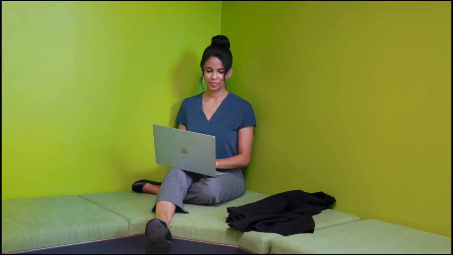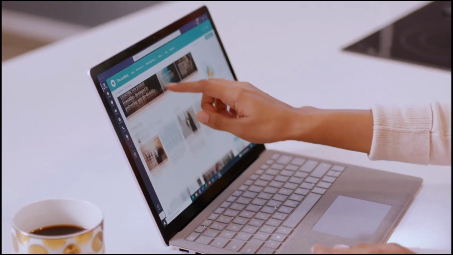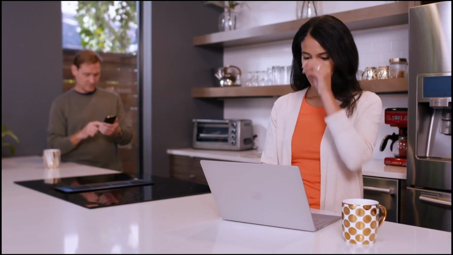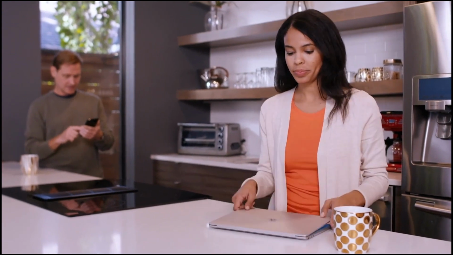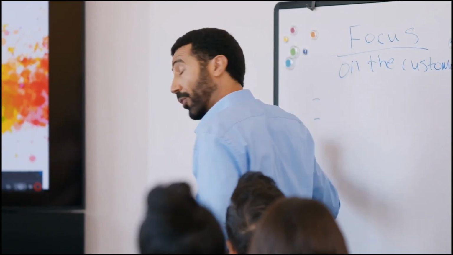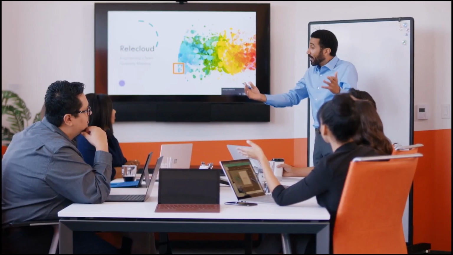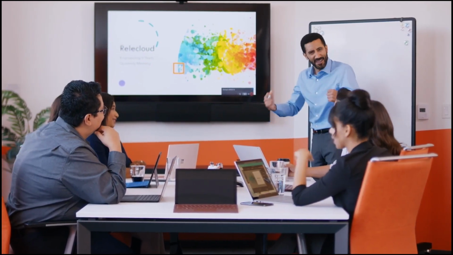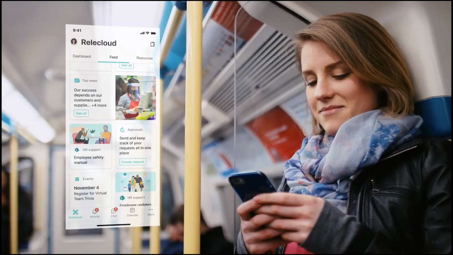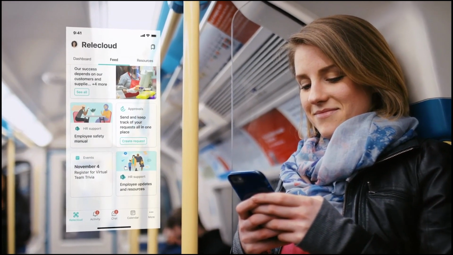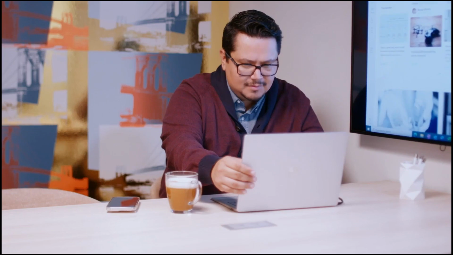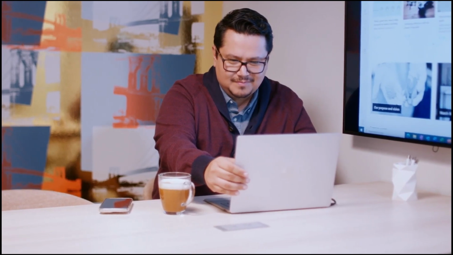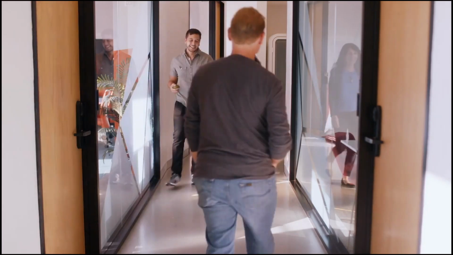Bring everything together to keep you in the flow, to keep you connected, all in one place. The key to getting things done starts with making things more efficient and easy to find. Employees are more effective when they don't need to spend valuable time searching for communications and resources across multiple systems. With Microsoft Viva Connections, employees can find news, conversations, and resources, everything they need to do their jobs well, all in one place.